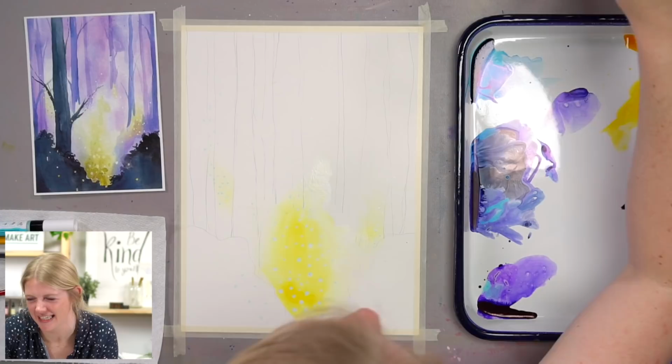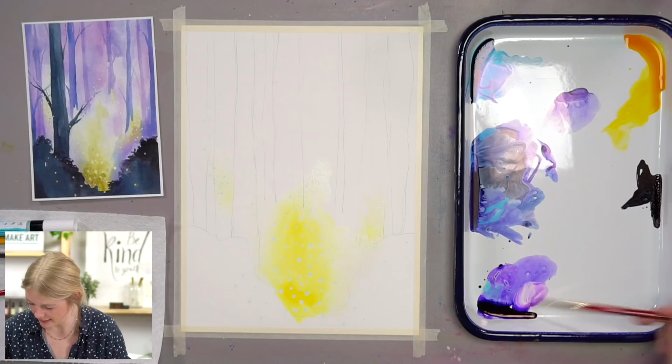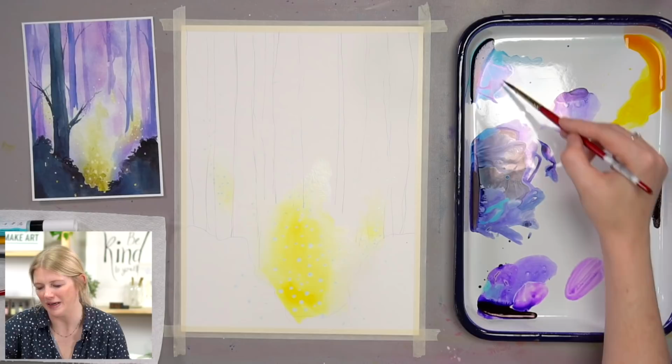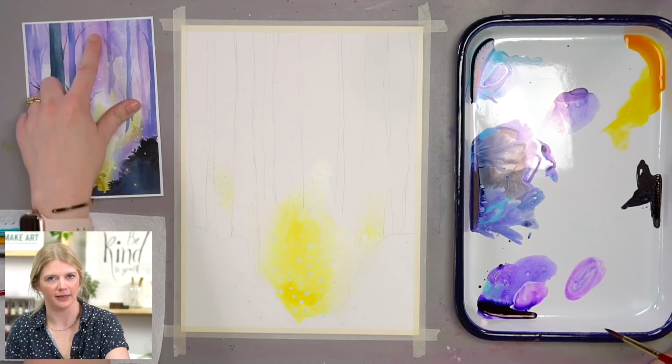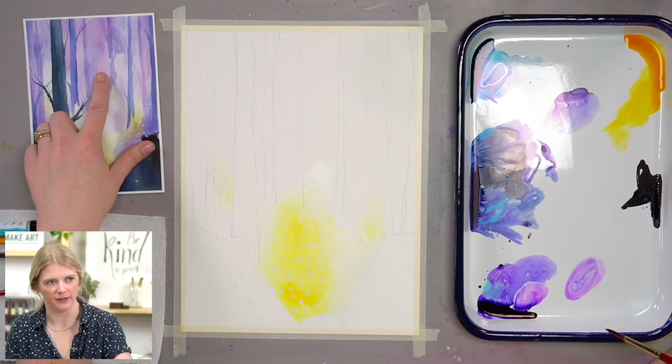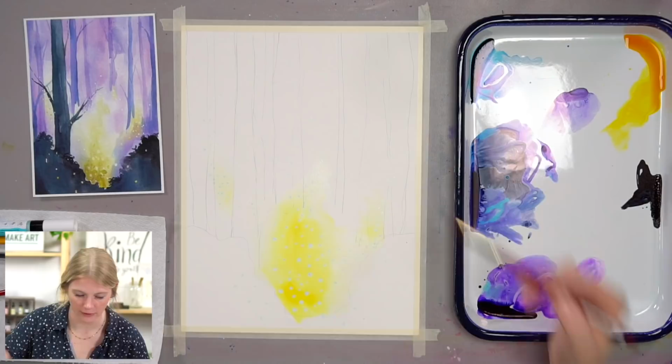Now what we're going to do is start to introduce purple. So I'm going to grab my violet, and I'm using mostly just violet at this point. You can do a tiny, tiny bit of blue, but the reason I want to use mostly violet is because this violet tends to lend itself to pink when it's a lighter wash, and I really want that pink feel here. You see how it has that rosy feel? So I'm going to use pretty much just violet and water, because when you mix water with this violet, it has a pinky feel.